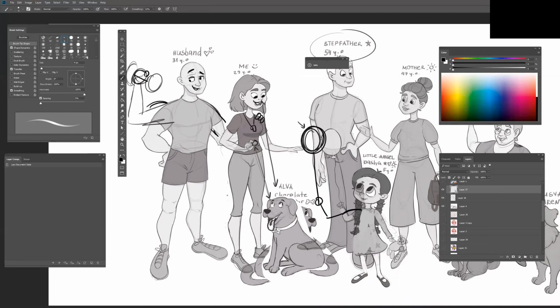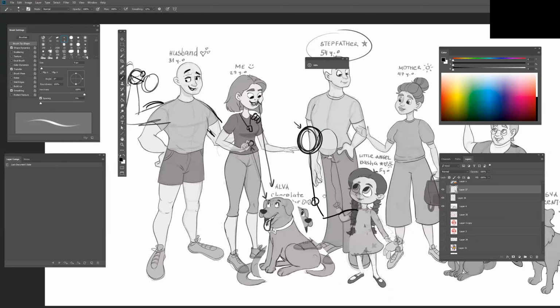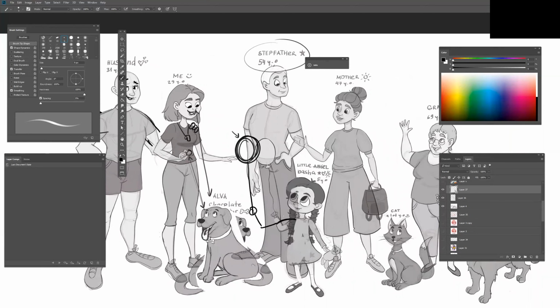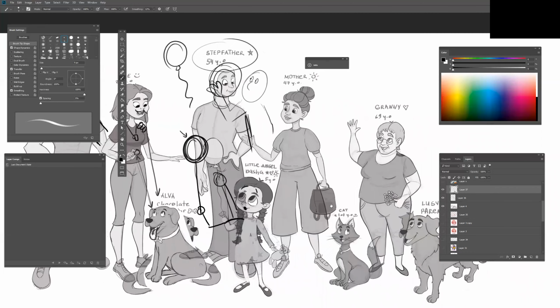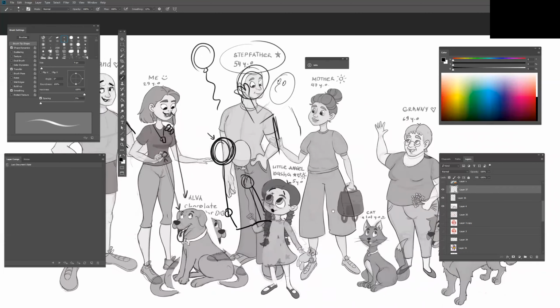But if I was doing this for my portfolio, I would add a lot more story into it. So maybe with this girl, maybe the balloon is here and this girl is looking, oh, my balloon or something. And then, so something like this. And then that you maybe let this stepfather look, also let this stepfather look, oh, and he's about to grab it or something. And that creates maybe a bit more story or something.